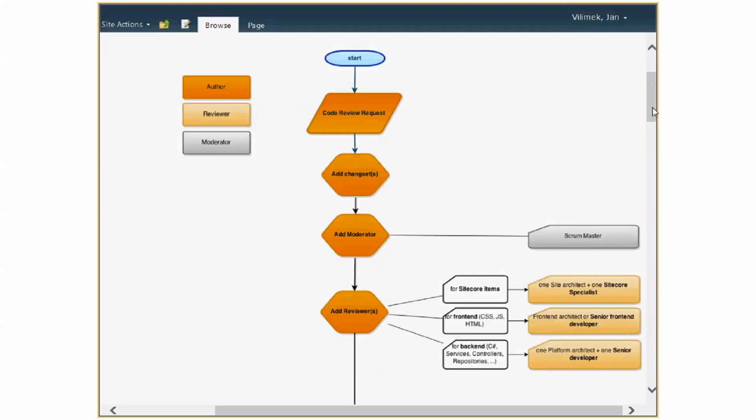The third area is the backend part, and it's about adding two developers, one architect and one senior developer. For V4, it's Kuba Ferenc or František Duvka or Honza Vilimek. Please add these architects to the request, and the second is a senior developer from your team.